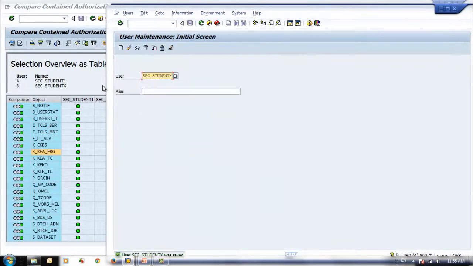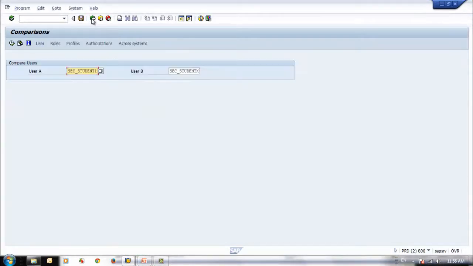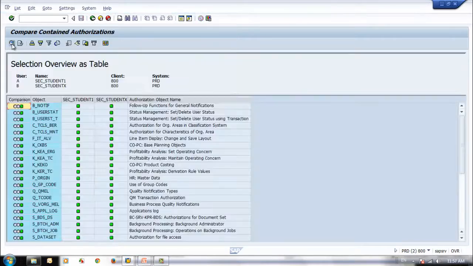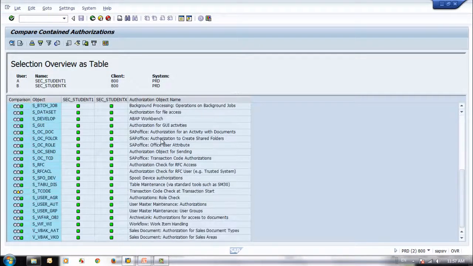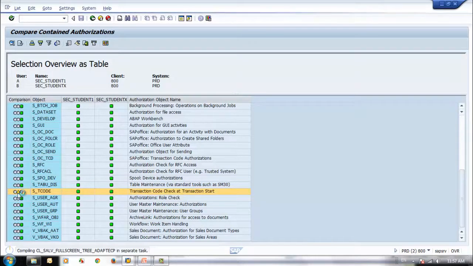It should not have any difference because the SU25 also should be available with the other user. Let's check it. There is S_TCODE. It says S_TCODE yellow, a different value. I don't know what this is. Let's check that. What is it?